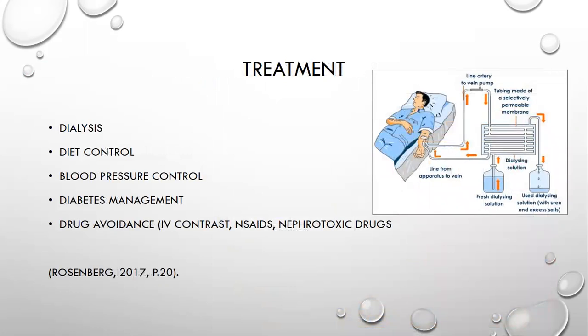The main treatment is to prevent the causes that lead to renal failure. It is important for those who have comorbidities to get them managed. People with diabetes and hypertension need to have strong control over this. This will primarily prevent the renal failure. If the person is already experiencing renal failure, it is important to follow the necessary restrictions. Those with fluid overload can be treated with diuretics and limit their fluid intake. Those who have renal failure should also avoid IV contrast, NSAIDs, and other nephrotoxic drugs. These can cause further damage and lead to further failure.